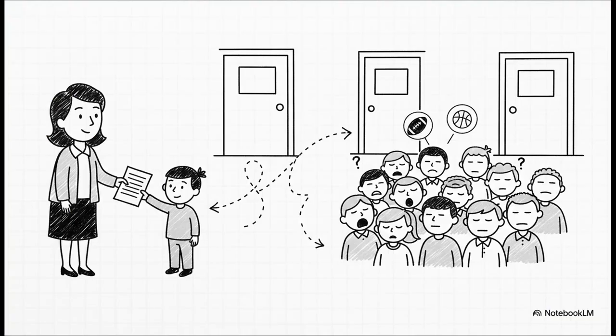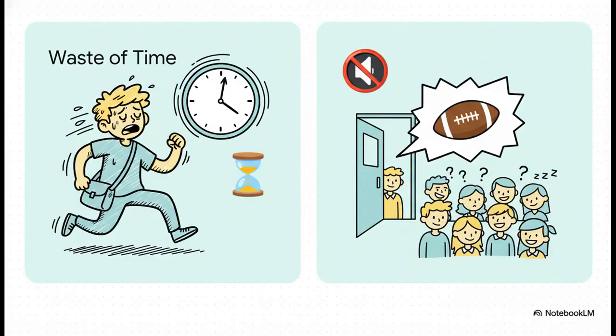Now, the way they used to do it was, well, let's just say it was not efficient. A teacher would literally send a student to go door to door to every single classroom to read the announcement out loud. So you'd have sports news being blasted to 100 students when maybe only 20 of them were actually on the team. And this old way, it had two major problems. First, it was a huge waste of time for whoever got stuck with announcement duty. But second, and maybe even worse, it created so much irrelevant noise. For the other 80 students in that class, it was just another pointless interruption.